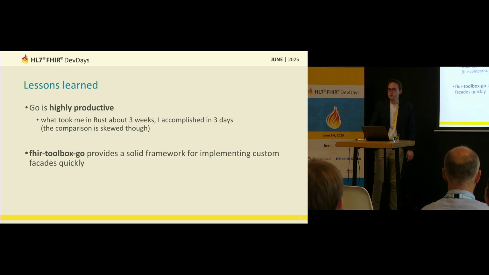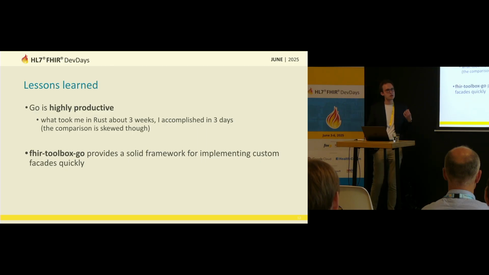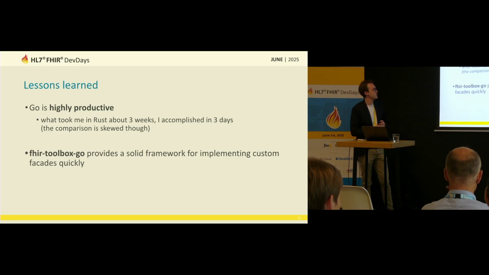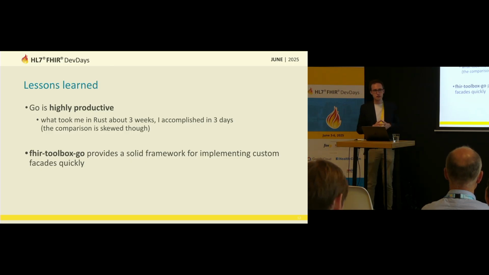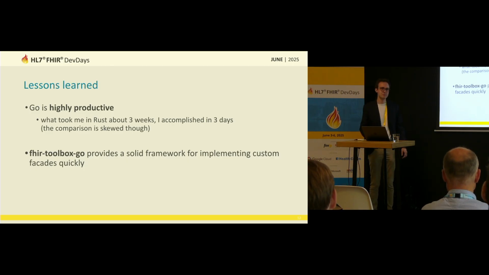What we learned from that is that Go is highly productive. Like I said earlier, when I used to do stuff in Rust, what took me about 3 weeks in Rust, I probably got done in 3 days in Go, with no fighting with the compiler and so on. But it's a flawed metric, because if you do the same thing a second time, you will always be better at it. And for us, it's a good way to build these custom implementations.